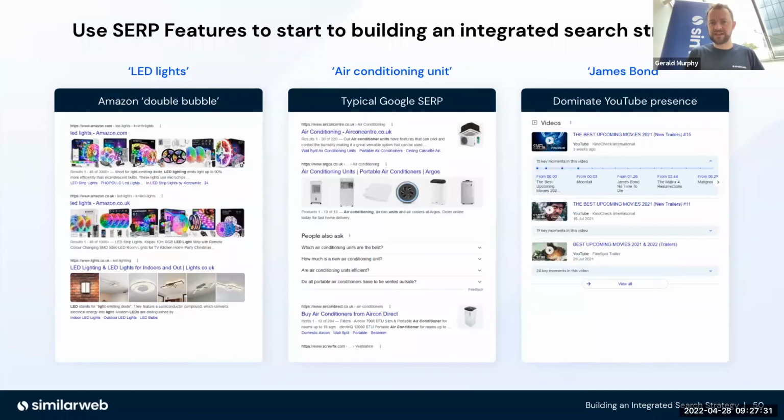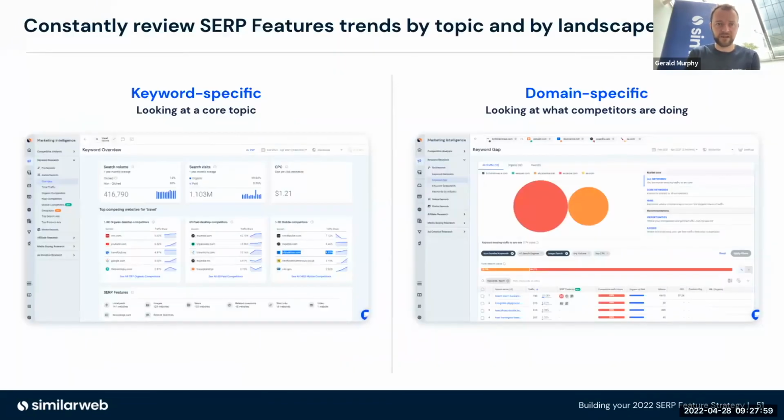Secondly, when you're looking at things like air conditioning unit, which has got a typical Google SERP associated with it, you may just want to have a Google strategy. So looking at all of these SERP features we've talked about today. But when you see really prominent YouTube videos like timelines and so on, which you can see on the right-hand side, you maybe want to start thinking about building your YouTube specific strategy. And the good news is we have a thing called Keyword Generator, which allows you to do that using on-site search data for all 3 of these search engines.